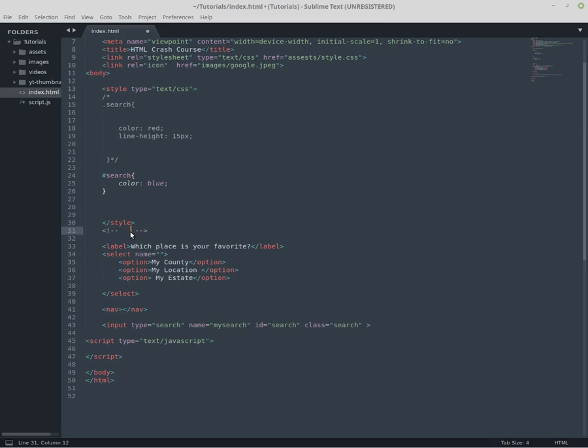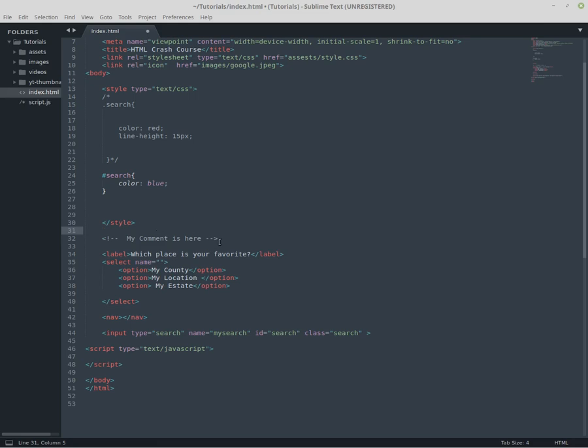Inside it you write your comment, like my comment is here. So this is how we comment in HTML, and this is how we comment in CSS. We only have one way of commenting in HTML, which is this. And now let me comment that out.